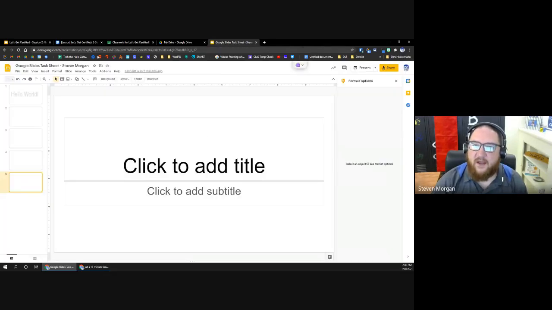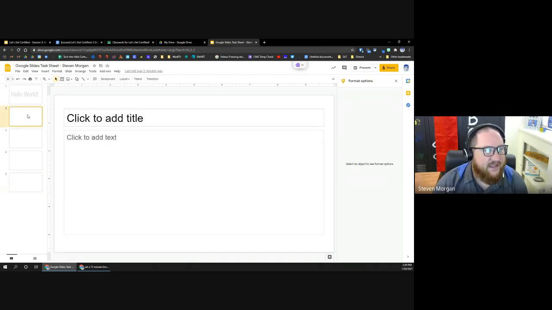Okay, let me look at the next one. It says on slide 2, so I'm going to go ahead and click on slide 2. And it says that I need to insert an image of your favorite Google tool. To insert any images, of course, you can just do a Google search outside of the program. But what I really like about all of the Google suite is that you don't have to leave the program to get any of this done.